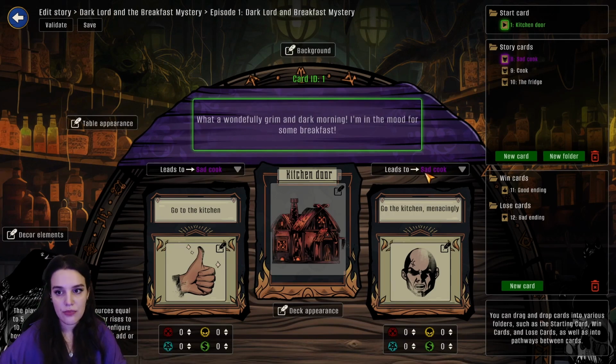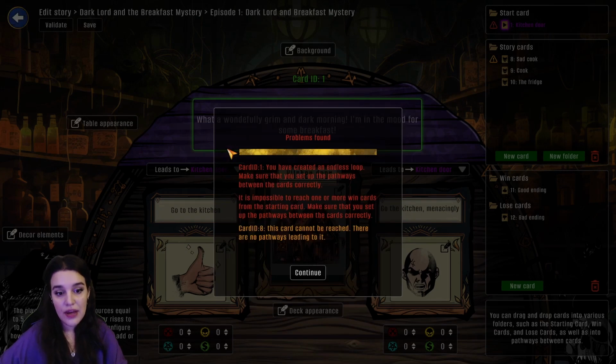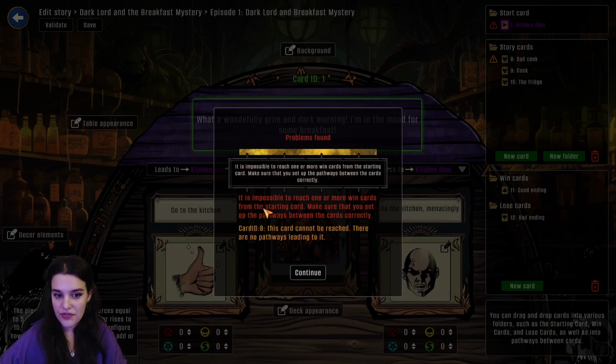Like here, for example, our very first start card, and we're going to select kitchen door, which is the name of our start card, and kitchen door here, both on the left and right. That means, let's go through the validation. That means we have an endless loop. It means that we can't reach one or more win cards from the starting card.